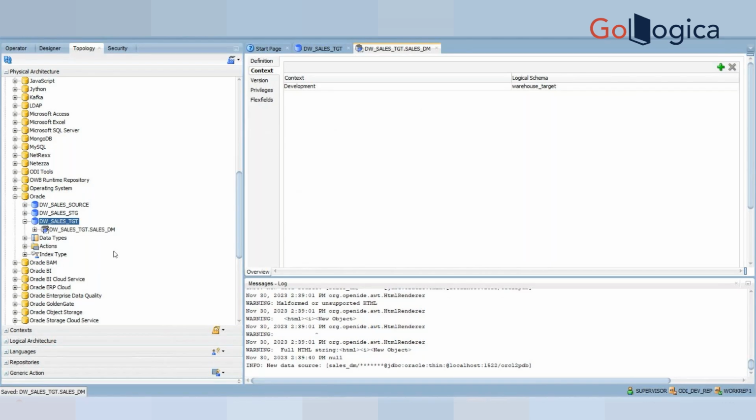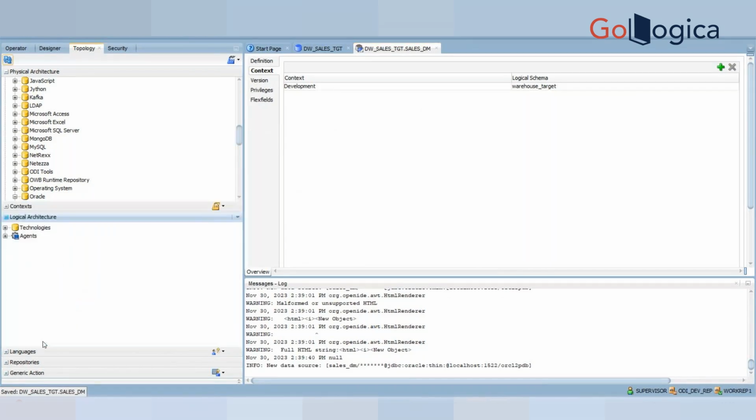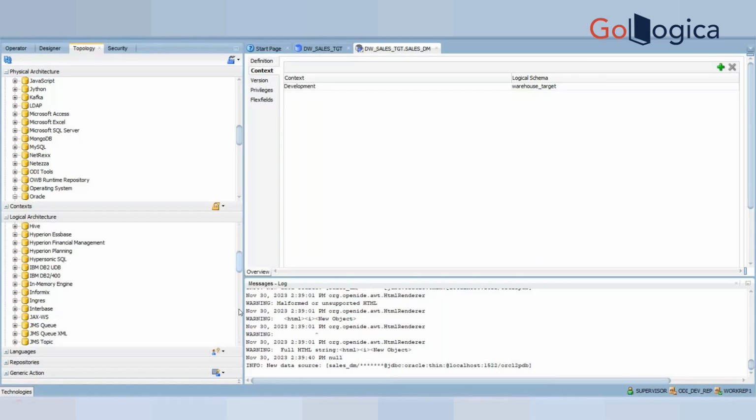So now if I go to the logical architecture under technologies Oracle, here you can see the warehouse underscore target has been created.